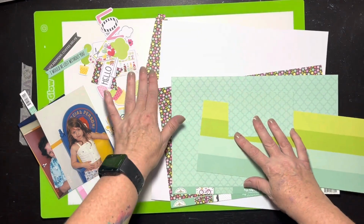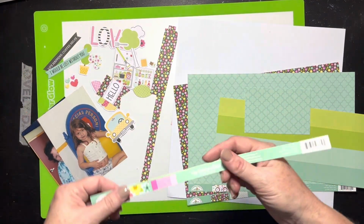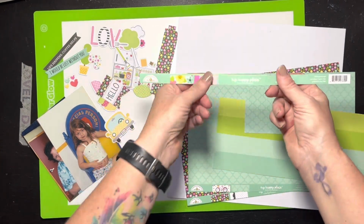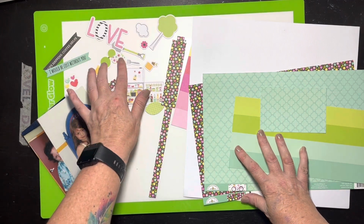But my biggest issue is I've got these little ephemeras and stuff. And it was called, oh, here it is. I saved it on purpose. My Happy Place. And it's adorable. It's by Doodle Dug. It's a really adorable little collection. But these are so random and kind of household driven. And I don't even know how to explain it. But they're kind of random little ephemeras.